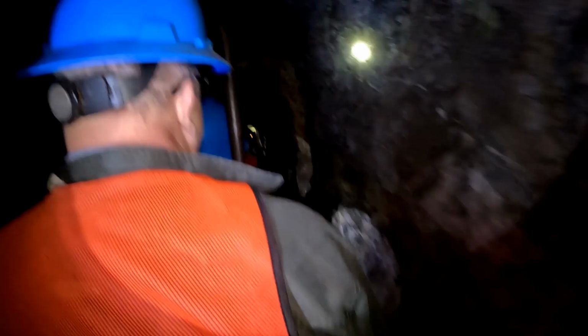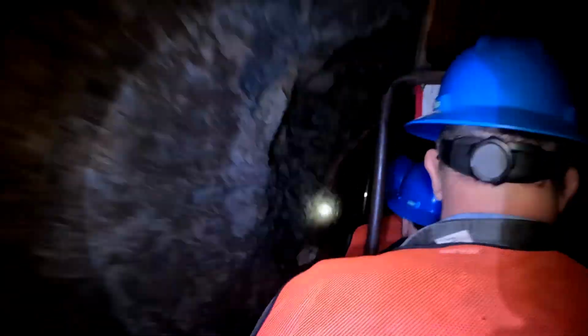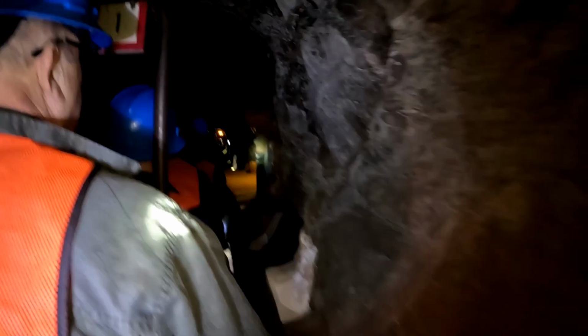That was the end of the mine tour, and I really enjoyed going through here. I sped up the train ride 10 times just so you could see the full length of the ride, 1,500 feet, I think he said it was. And the mine has good air quality down there. They are constantly pumping in fresh air. We stopped there for a second to open an air door.